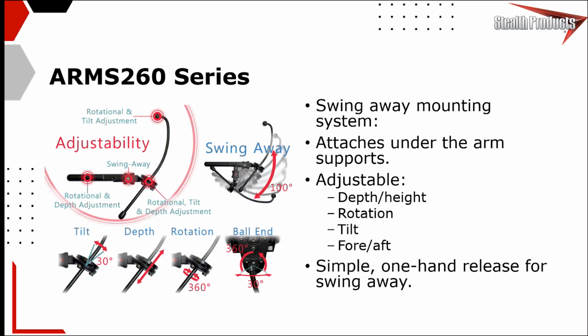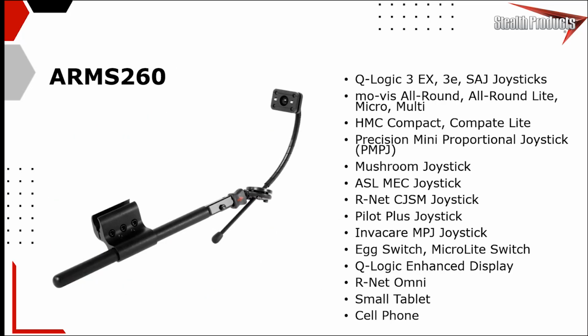But when it comes to a simple, lightweight mounting that also has an incredible amount of adjustability capability in it, this is a very, very capable option, and we can do quite a bit with it. Our ARMS 260 series is compatible with a lot of joysticks on the market from Stealth and Movis. It works with basically all of the joysticks we sell except for our heavy duty joystick that we sell from Movis. So we have options for OEM joysticks from Quantum, some from Arnet as well.